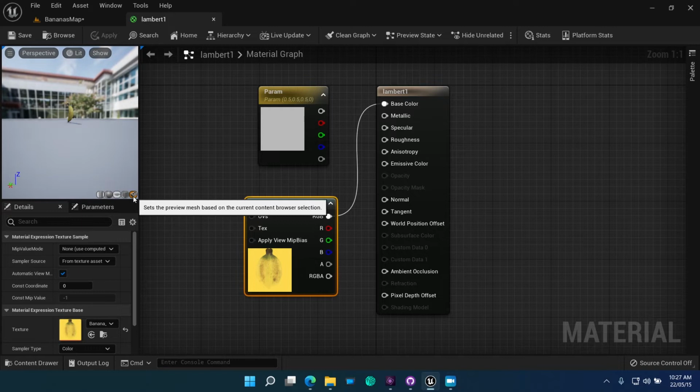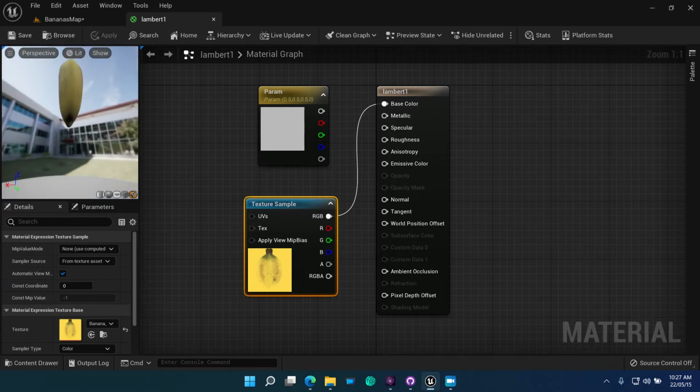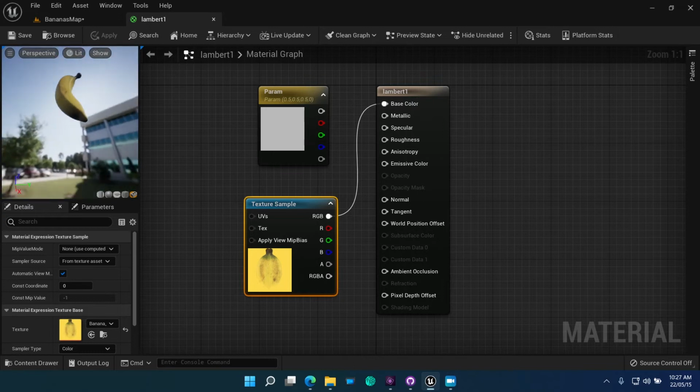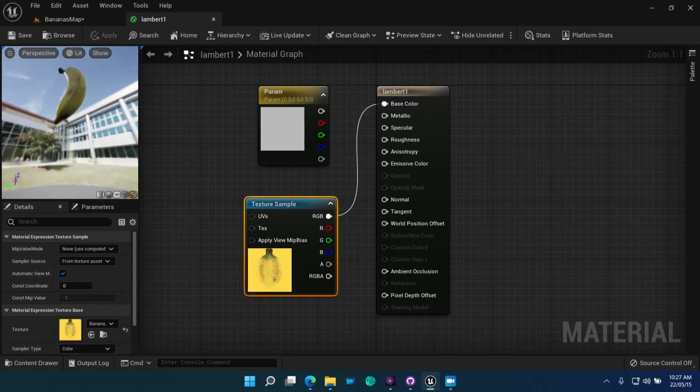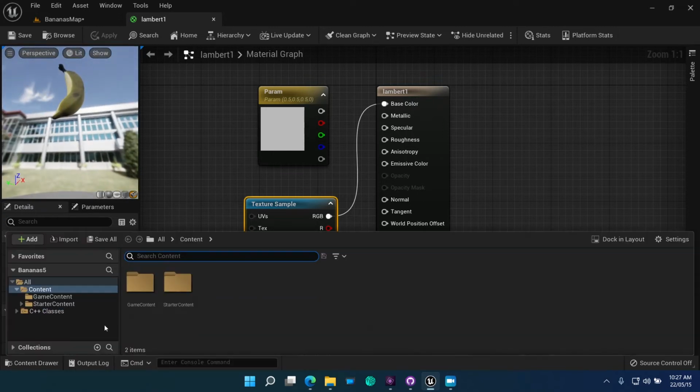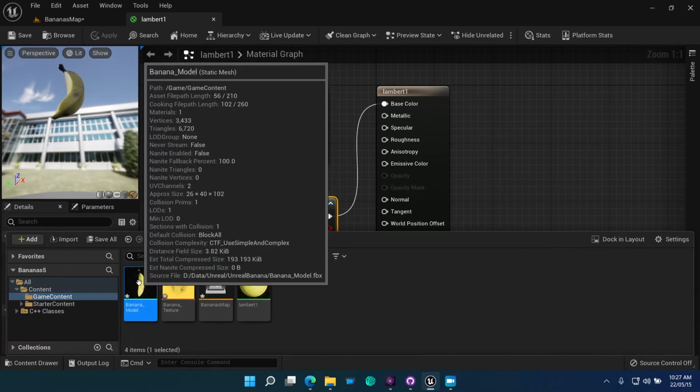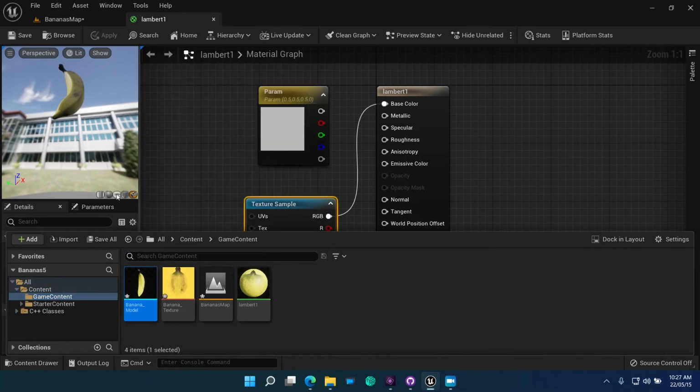Then select the rightmost icon next to the cube and the material editor viewport shows the texture applied on the selected shape. This selection is not saved along with the material asset, however.